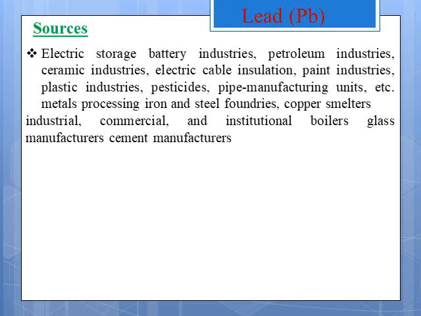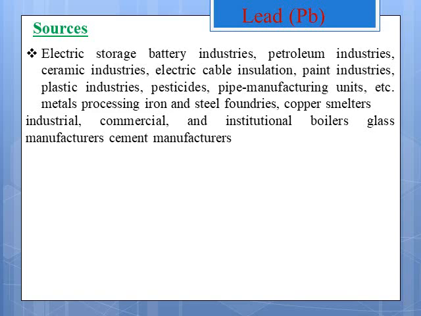So the lead. Lead is a very important constituent, but it is very difficult to remove like the mercury from the environment. Now the sources. The sources of lead: it is widely used in storage batteries. So electric storage battery from industries, petroleum industries, ceramic industries, electric cable installation, paint industries, plastic industries, pesticide industries, pipe manufacturing units, etc.